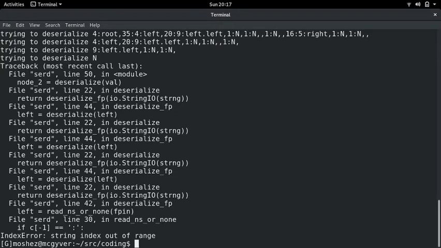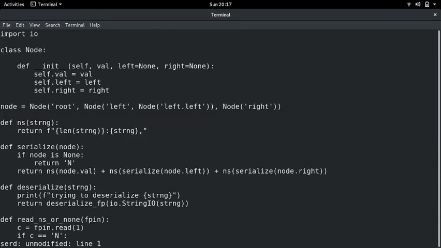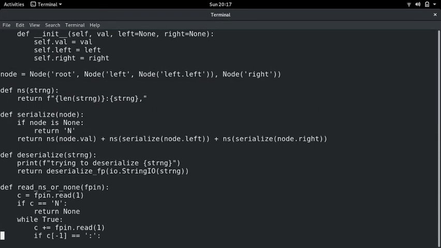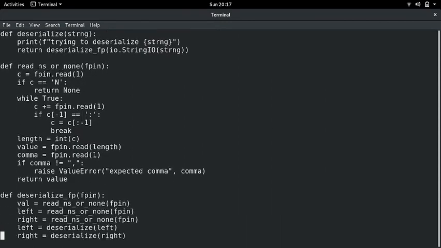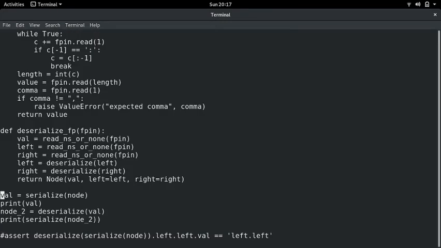Trying to deserialize N. We know this should deserialize into a none.